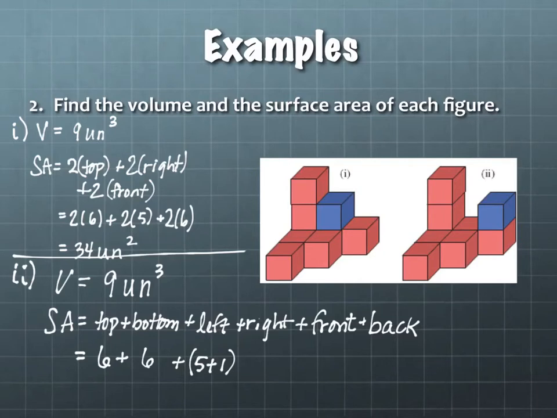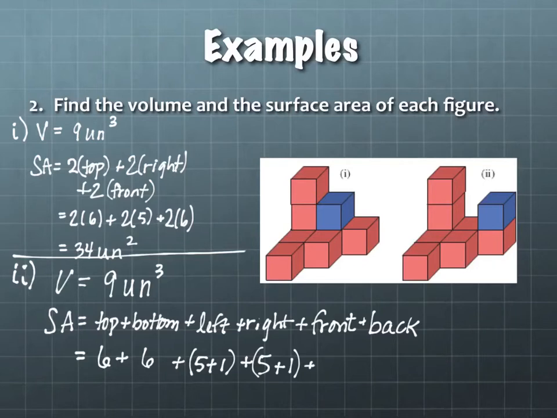On the right side, you've got the same problem. You've got 1, 2, 3, 4, 5, and then there's this red one over here that's also now exposed, right? It's a right side piece. It's a piece on the right. You can't see it completely from the right, but it is exposed right here. So I have another 5 plus 1 on the right side because I've got this exposed piece.